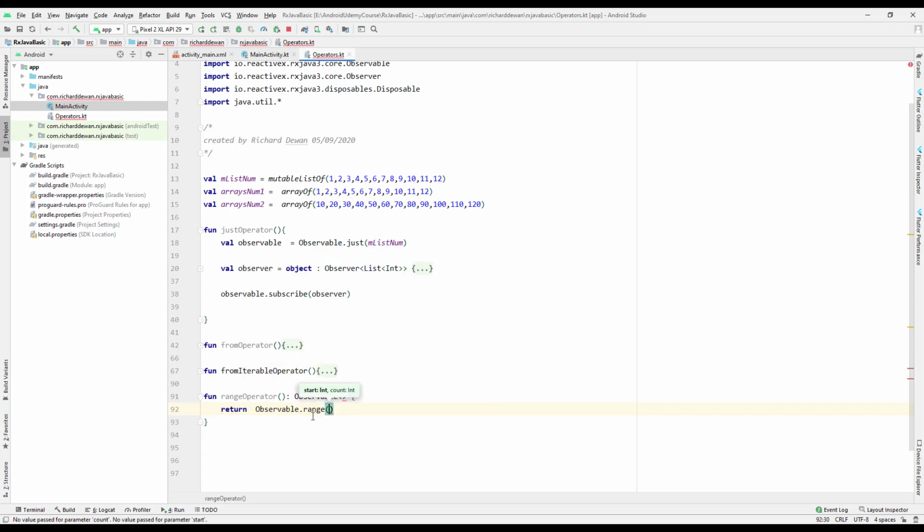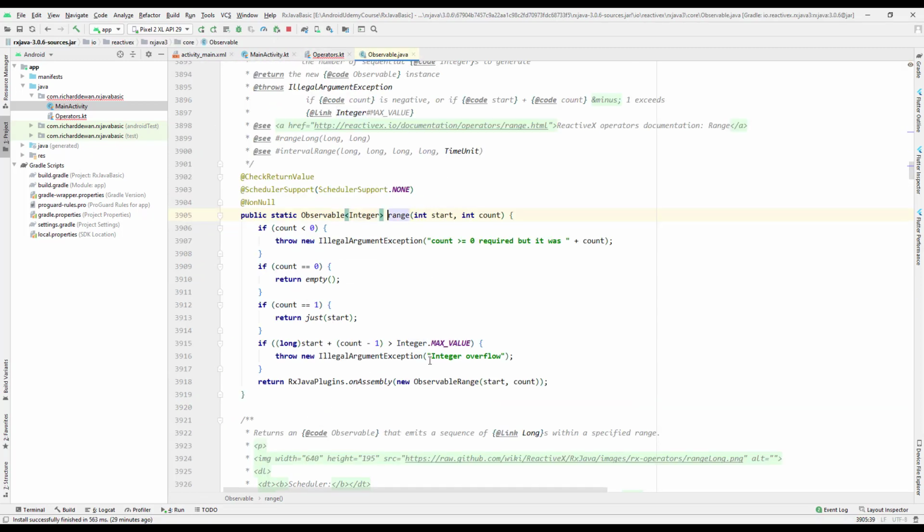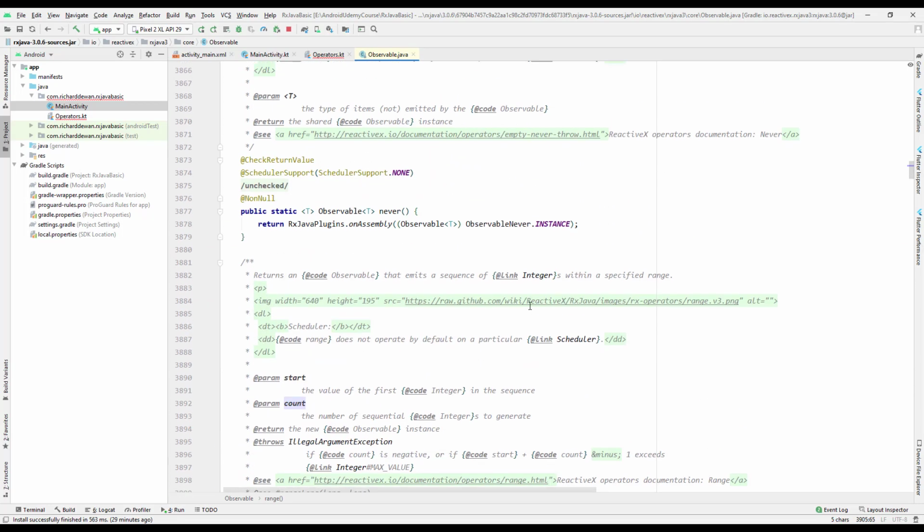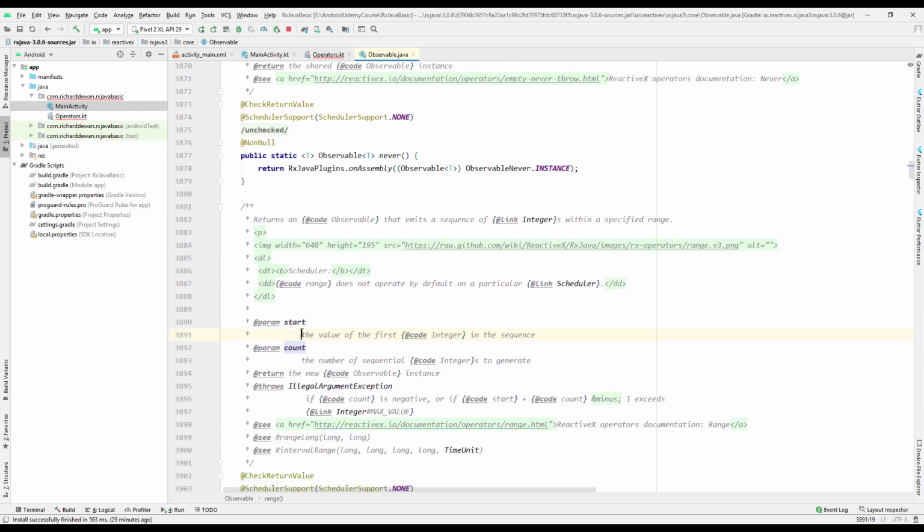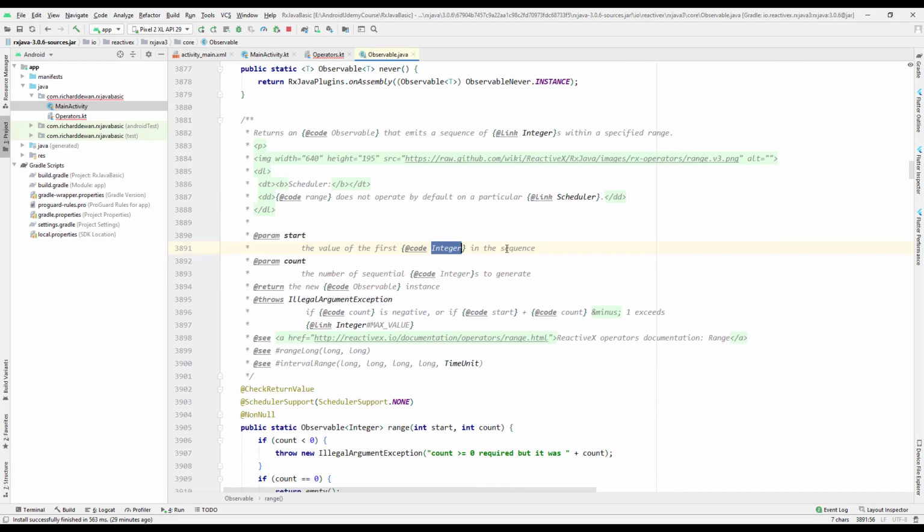So this is Observable.range, and if you go to the implementation of this range, you can see we need to pass two arguments over here. One is start and the other is count. The start is the value of the first integer in the sequence. So let's say 0 or 1, which is the starting point.